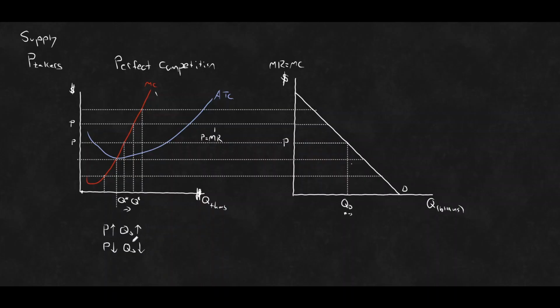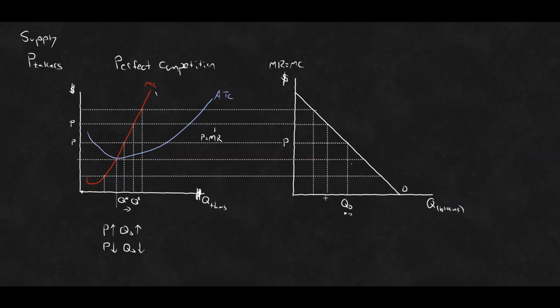Now you might be confused. You might be saying, hey, Keith, here, prices going up, we are supplying more and more. But as prices go up, aren't we clearly demanding less and less? Yes, we are. We don't have a requirement that these are always one and the same. At higher prices, people don't want as many apples. But at higher prices, firms want to make more apples and sell them at this higher price.